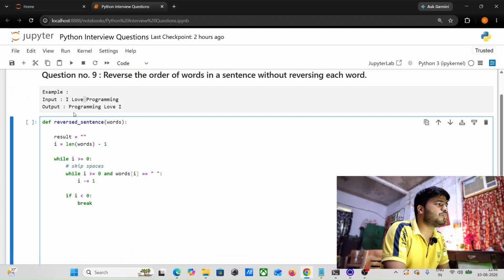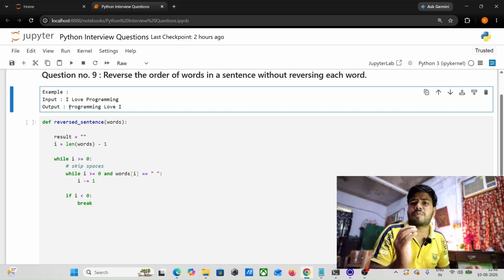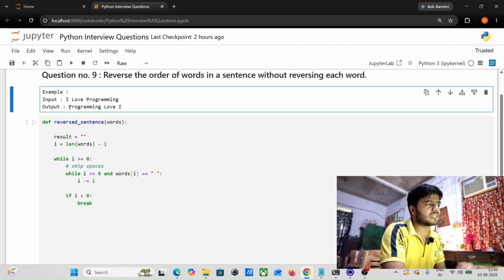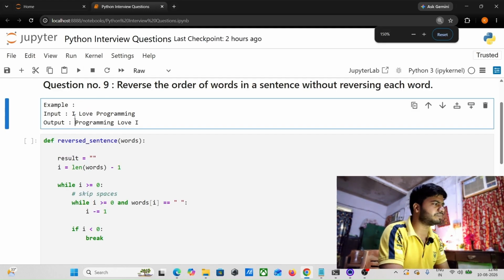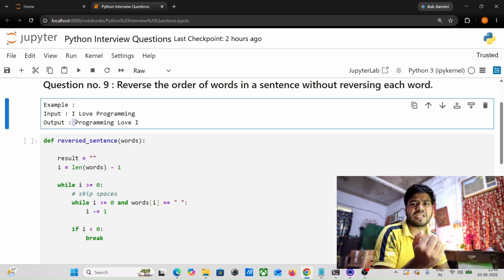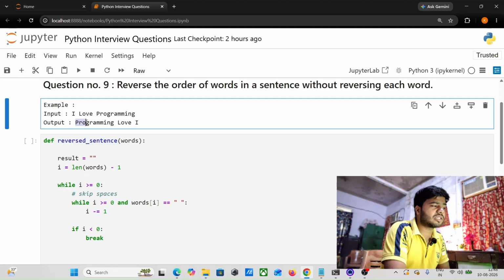And what will happen, guys? We need to look at the output section, just observe this programming word and this programming word. In this programming word, before the p letter, there are no spaces. We need to avoid those spaces. Here you can clearly see, I don't need any spaces before the p while writing this whole sentence.